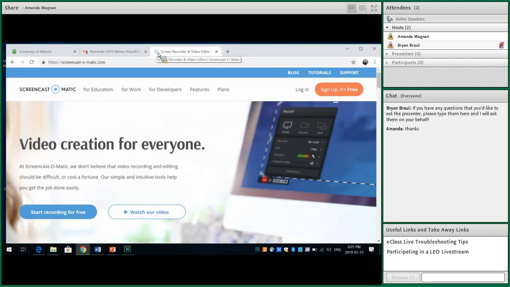So we are going to go to Screencast-O-Matic.com. And Screencast-O-Matic is pretty fantastic for a couple of different reasons. It's free, which is super awesome. And it also has a very, very low learning curve, which can also be great. The planning law folks that Diane was talking about actually use Screencast-O-Matic.